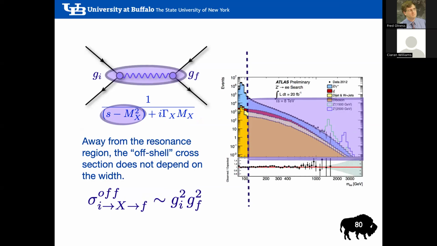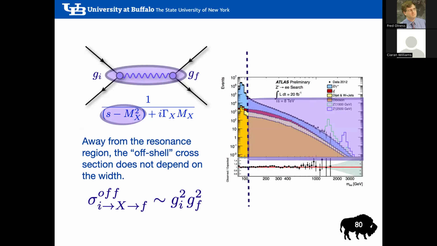Right? So if S is big, then I don't care about this, and I certainly don't care about this. If I make S very, very large, then my propagator factor here is effectively just a 1 over S. So that just suppresses the cross-section as it should, but the point is that there's no dependence here, or at least very subleading dependence on the width, which means that I get complete and utter freedom in measuring the coupling of the Z to my initial state and my final state without any worries about the global properties of it. How much the Z couples to other things is irrelevant in this region here, where I know what the final state is, I know what the initial state is, and I know I'm well off the mass shell. Happy?